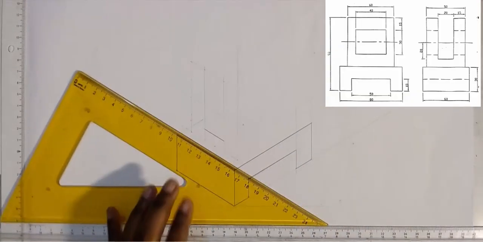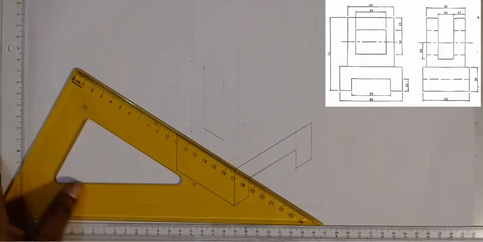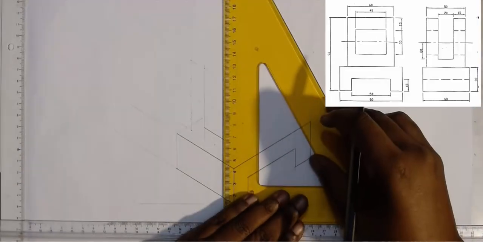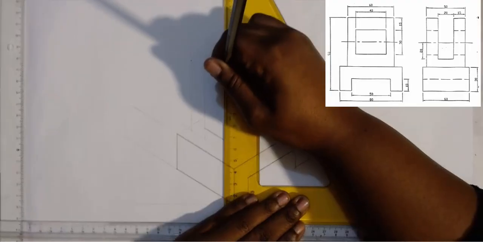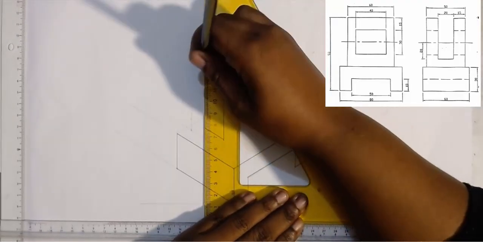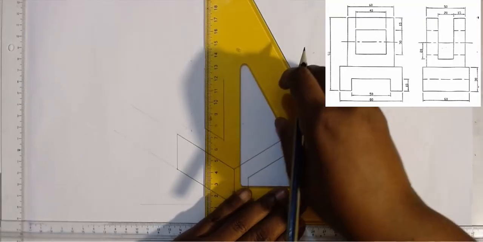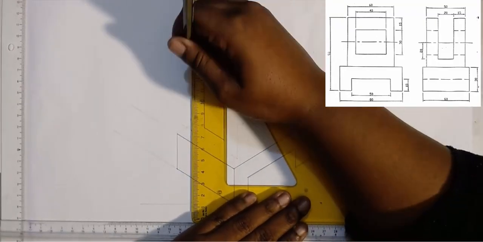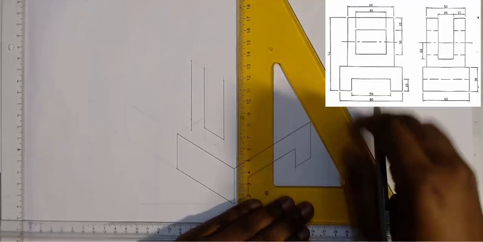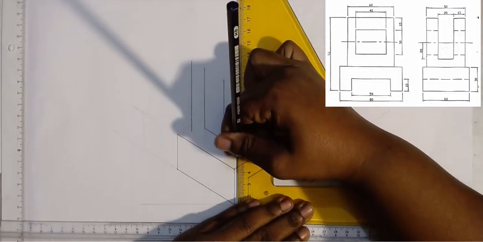Okay, so let me start off with the gap inside. And then the outside, so that you can see the side, what I was doing on the side.